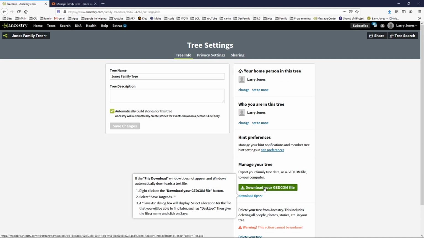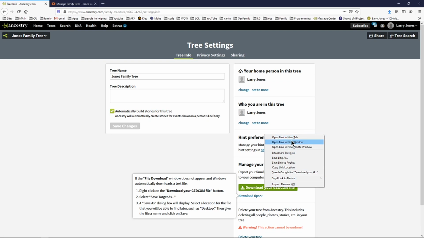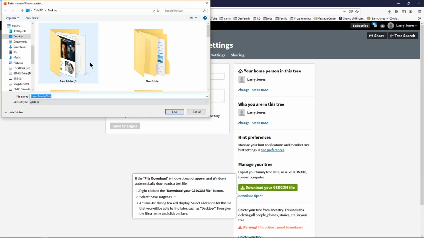Okay, so we're going to right click. Now, where it says save target as, there is no save target as. So that's probably a little bit of an error that needs to be corrected on the website. What you want to do is save link as. Save link as is what they mean by save target as. So do save link as, click on it, and it will pull this up.